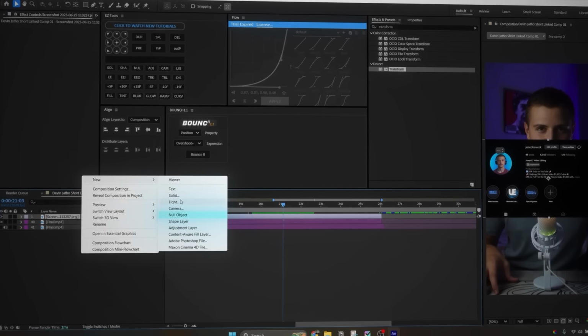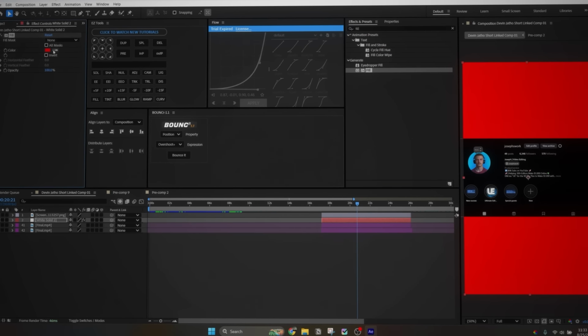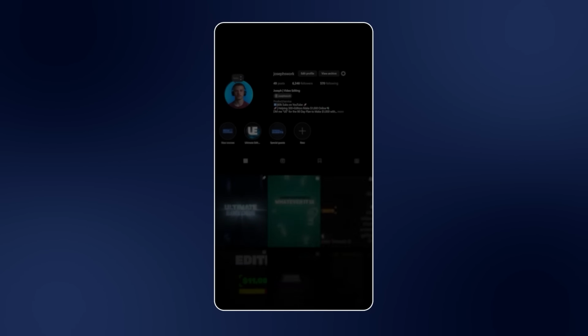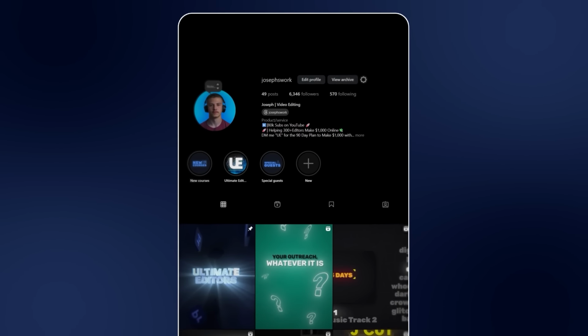Let's get started with phase 1, the design, by putting together the Instagram UI. For this, I'm going to be using the fast method. And before we do anything, let's start by adding a background. We first add in a solid layer and use the fill effect, which allows us to change the color of our background and simply set it to the same black as Instagram. After putting the screenshot up here, now it's time to split our UI. There are 4 main sections in this UI: the profile picture, the text and bio, the story highlights, and the icons here.